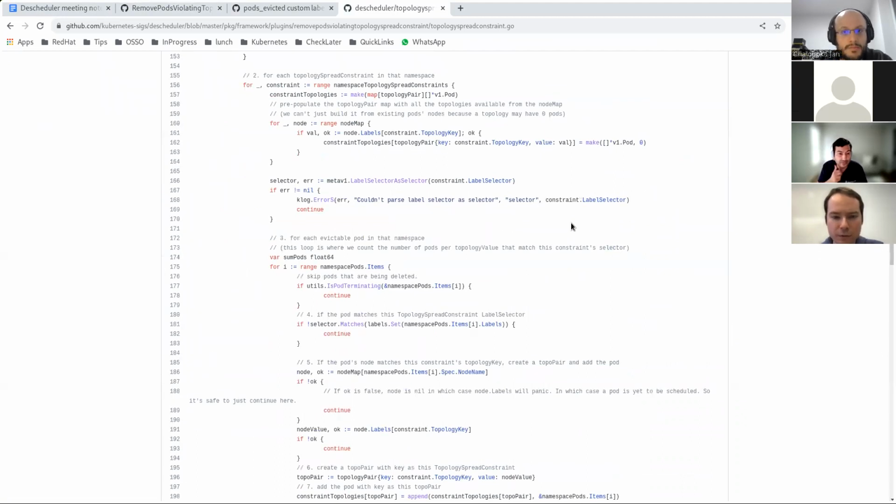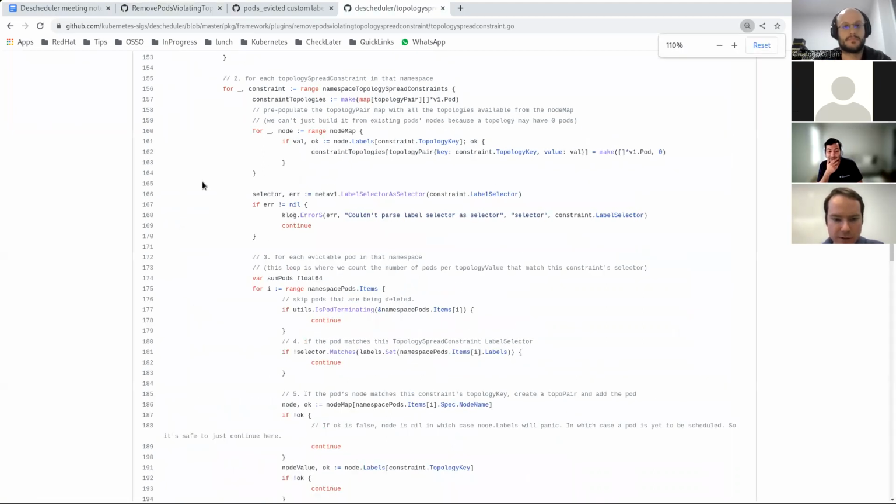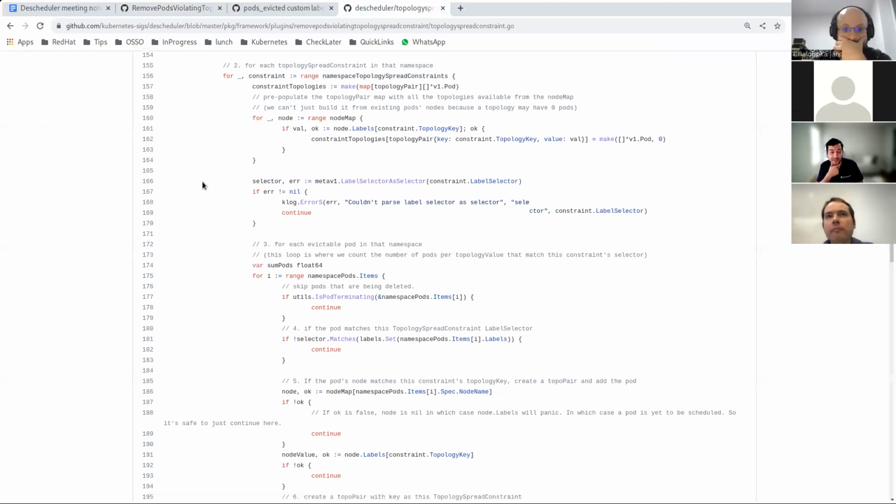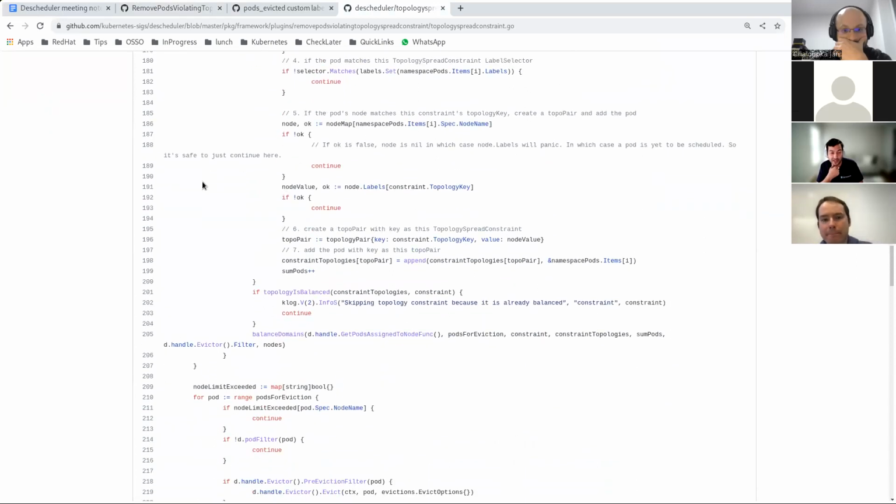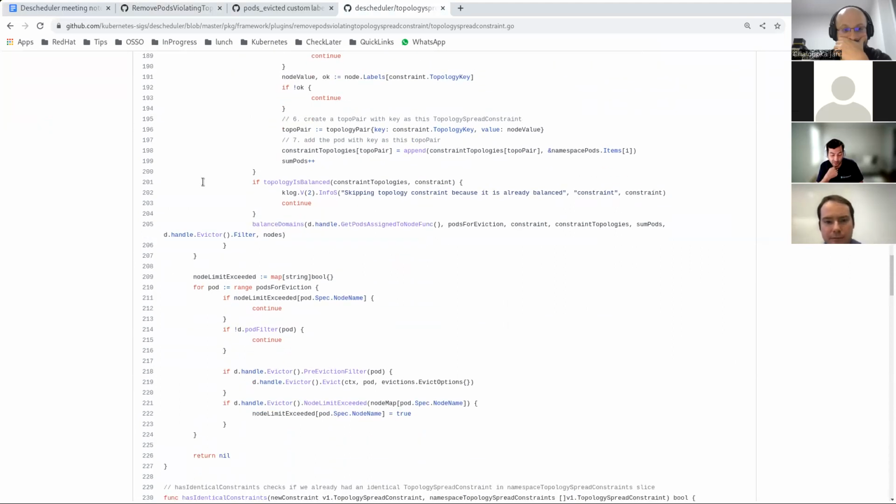So have you done any work in trying to debug this? Yeah, I tried to take a stab at fixing it. I did the quick and dirty fix where I would say, if a pod is already considered for eviction, remove it from the list of topo pair, but that didn't fix it. So I'm definitely going to spend a little bit more time in the coming weeks to see how I can fix it. But I think it's going to be a big change.